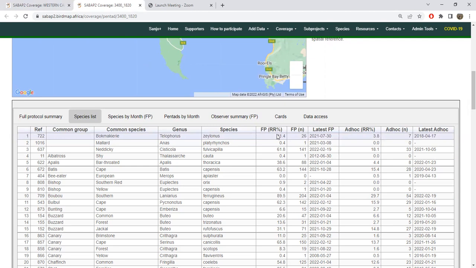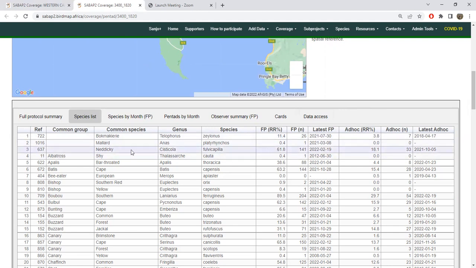The reporting rate is basically the percentage of lists that have Bokmakierie on them, bearing in mind the total lists submitted for that pentad. So common species have a high reporting rate, and unusual species have a low reporting rate.